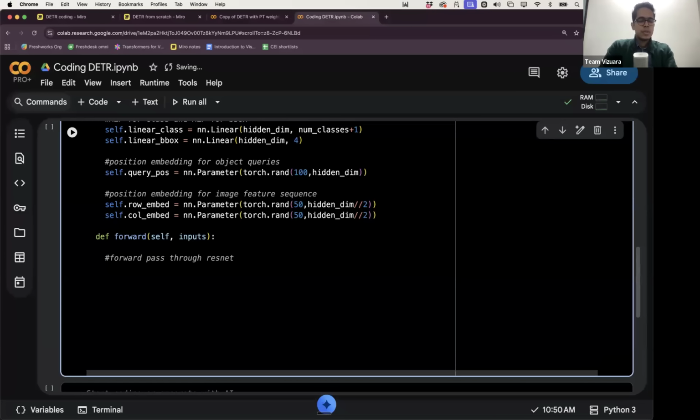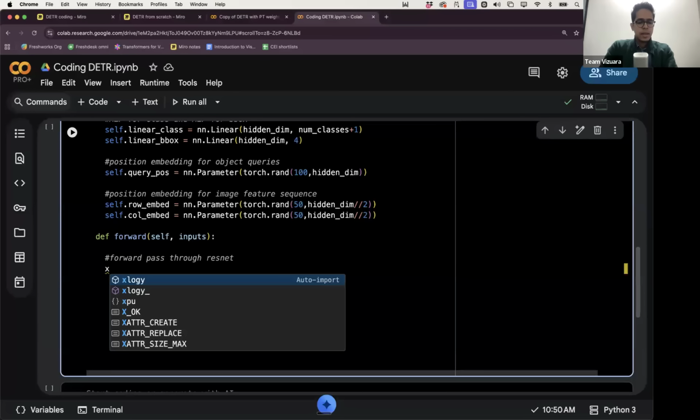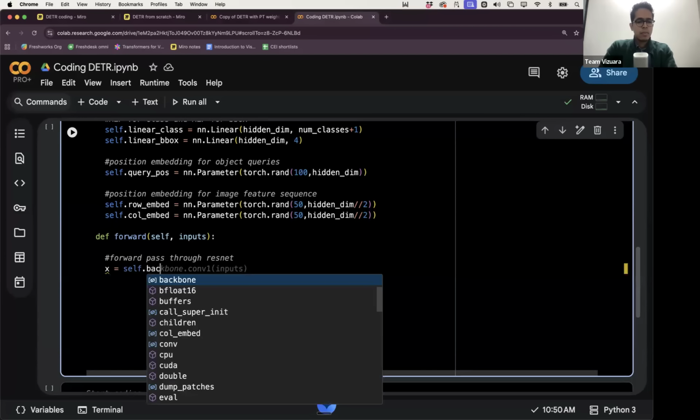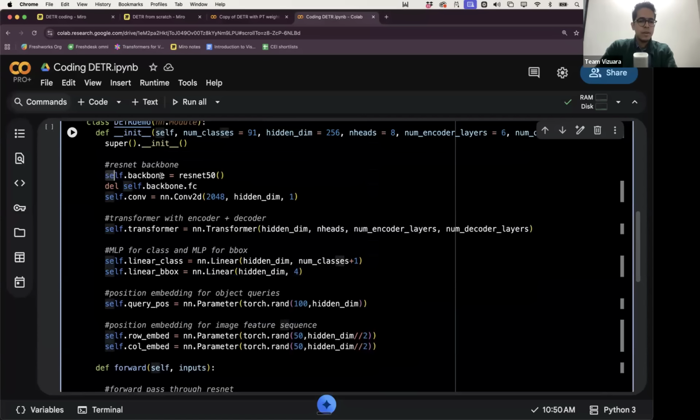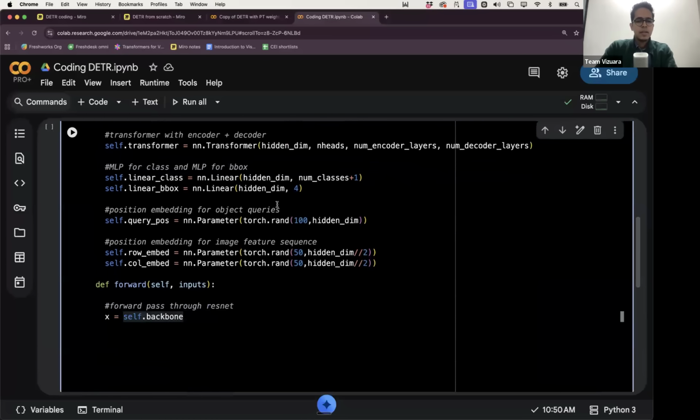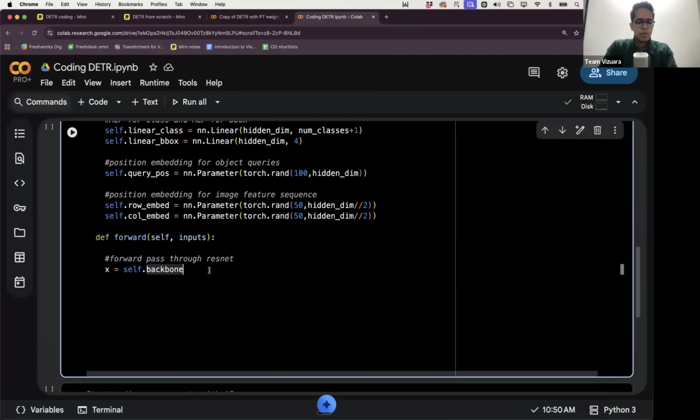Here we use different layers of the ResNet separately. So x equal to self dot backbone. Self dot backbone is the ResNet backbone. We had defined self dot backbone here to be ResNet 50. So x equal to self dot backbone dot conv1 of inputs. Conv1 is the first convolution happening in the ResNet.